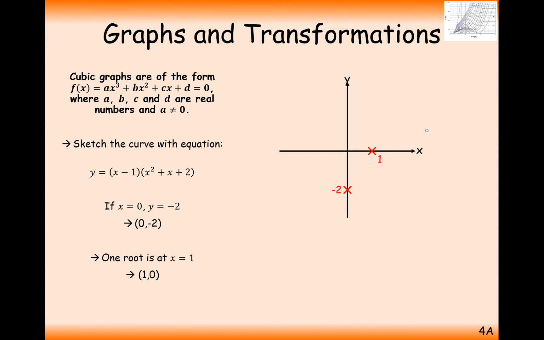That means we only have one root. We plot in our two points, and remember we're going to start in the bottom left and finish in the top right. We need a little kink in our graph somewhere, because it is still a cubic. Starting from the bottom left, heading up through the root at minus 1, and then upwards. How do you know where the kink will be? There's no easy way to find that out, and you won't be marked down for it — we'll cover that in differentiation later.